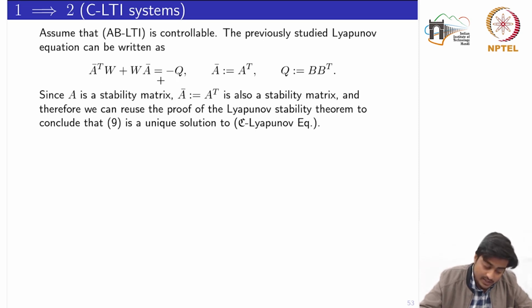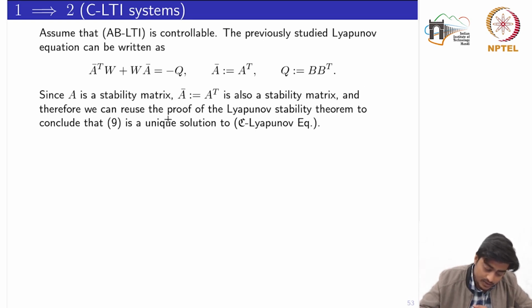If I see the equivalence between this equation and the Lyapunov equation we have introduced in this result, this is just a parameterized form in terms of A and B matrices. If I replace this A bar by A transpose and this Q matrix by B transpose, I would obtain the Lyapunov equation we are talking about in this result. Since A is a stability matrix, A bar would also be stable, because taking the transpose would not change its eigenvalues. The location of the eigenvalues would remain the same, and if A is a stable matrix, then A bar would definitely be.